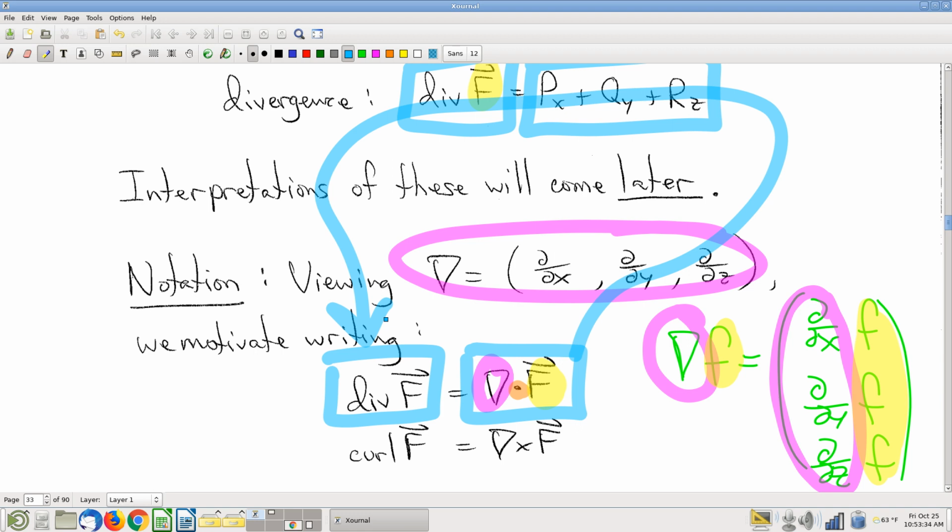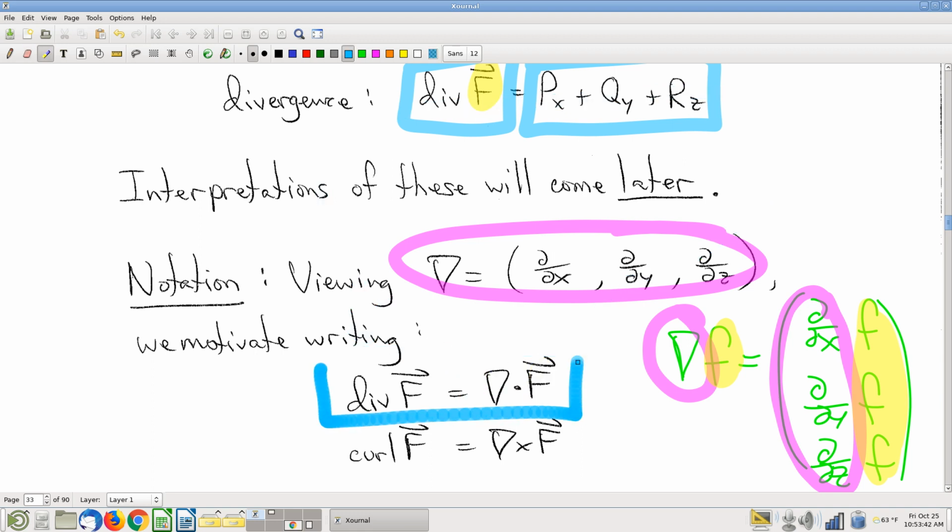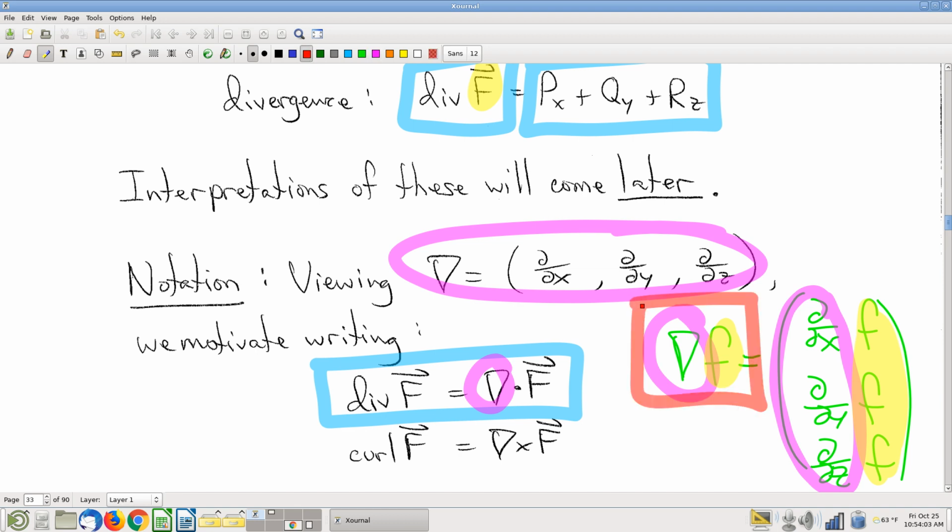So because of that notational coincidence, very often people will write divergence as what we call del dot. Okay, and again, this is just semantics, but the way we pronounce this symbol is del. Please don't say gradient. Gradient is what you get when you apply the del operator to a function. So this is gradient. That little triangle by itself is del, not gradient. Gradient means you're doing a certain thing with del. Does everybody see the distinction? So be careful with that.